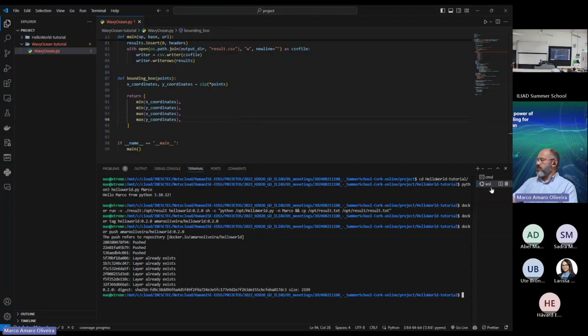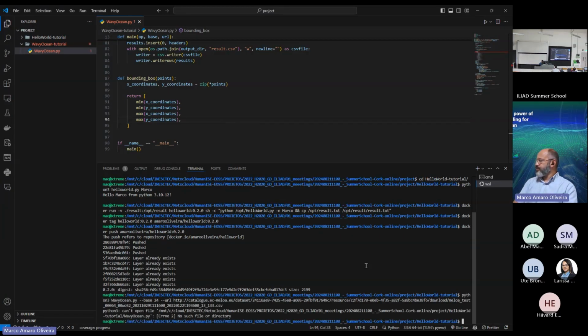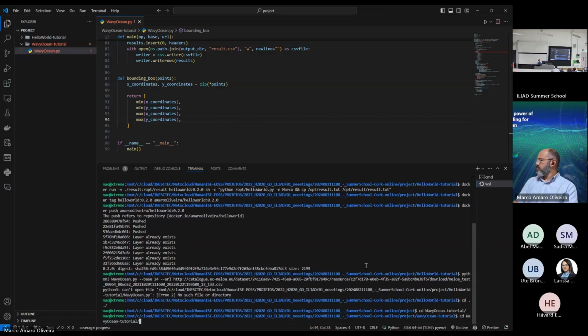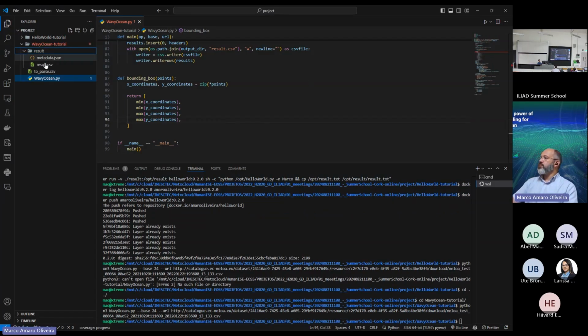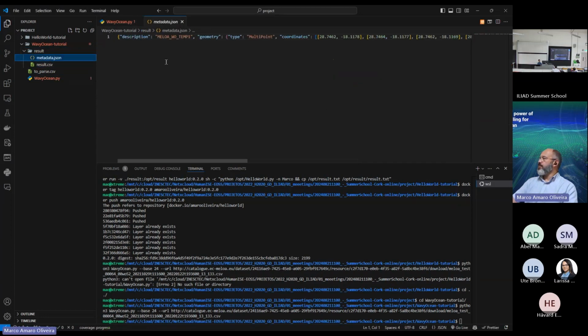So we'll need to run it on the WSL interface where I have Python 3.10. So it ran. I do have the result here. I have my CSV file and my metadata file. My Python script is working.